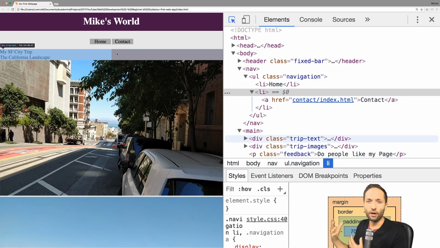Now, there is not just one alternative, actually. One alternative would be to turn the paragraphs right here into list items. Then this would work, but I don't want to do that right now because I want to show you the flex value in the next video.